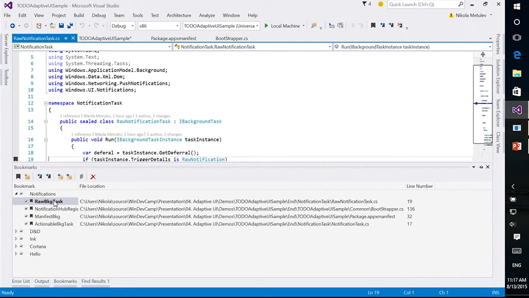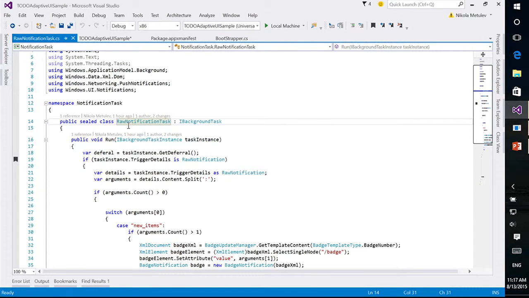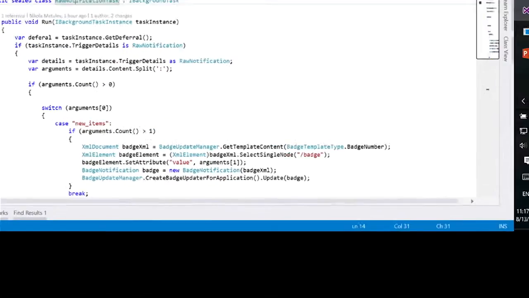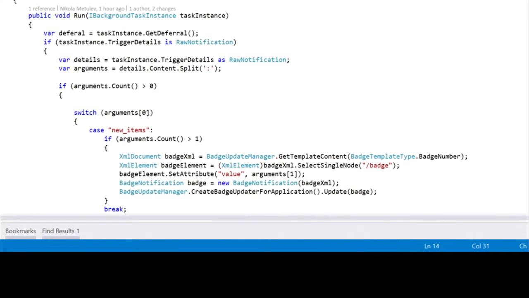So you can see the class that I've created, the raw notification task. Yeah. And here in this case, what I do is I essentially just get the details that I've sent to that notification. So the new item 3, I can get that just like I parse for the actionable notification. I can parse that and do whatever I need to do. In this case, I'm updating the badge on the application. Very straightforward. Well, this could be where we get the news story and send it, or where you do all the other stuff. Exactly. Or you can do multiple different options, etc.